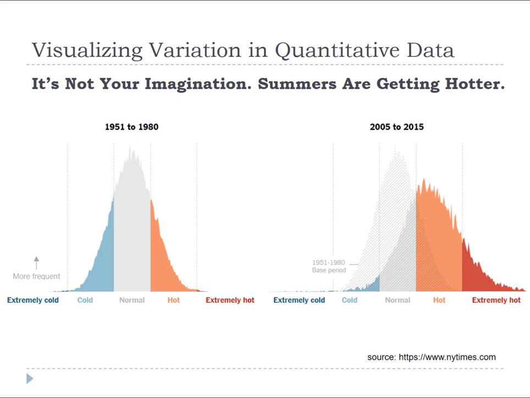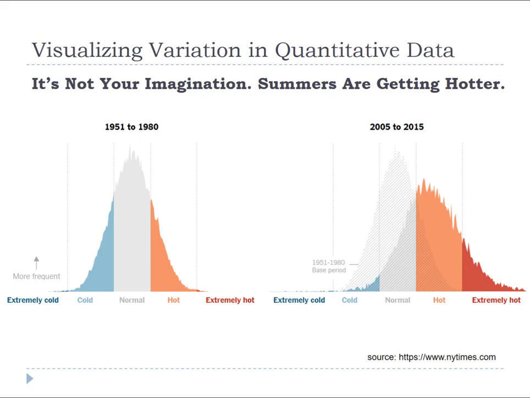Here we see the distribution of summer temperatures across two time periods presented in an article in the New York Times. The article goes into an in-depth discussion of what the shape of these curves mean with regards to climate change. For our purpose, there is simply a good illustration of what natural variation in measurements often look like.